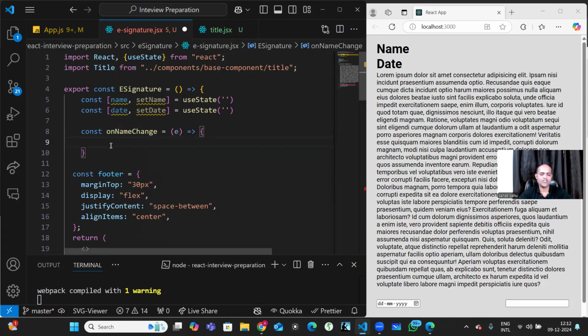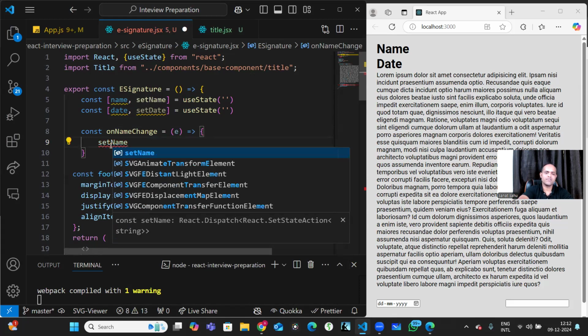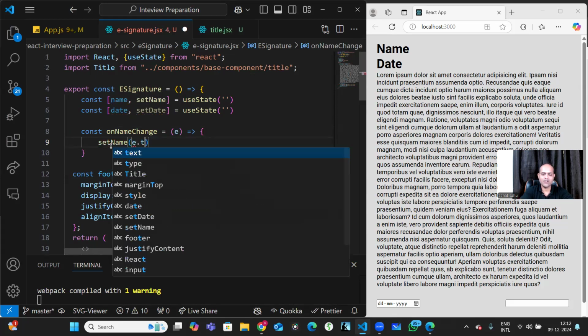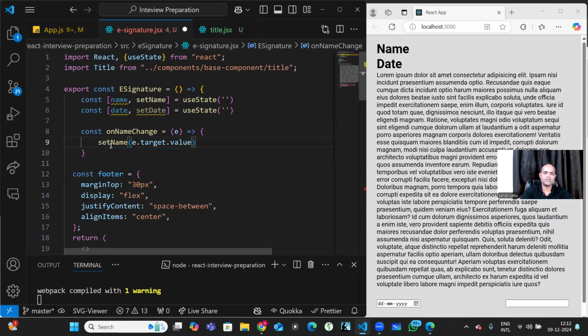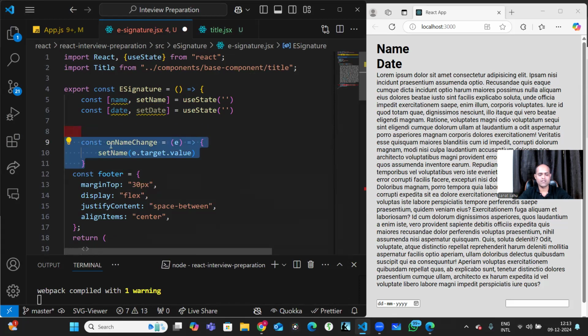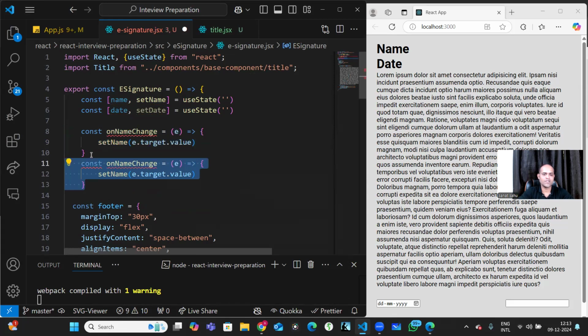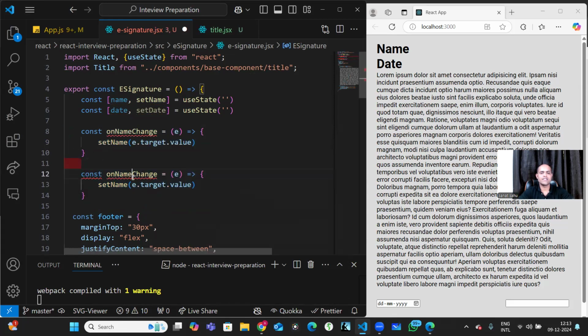So from event.target.value I'll be getting it, and then I have to set the name. So in setName I have to write event.target.value. Okay. Similarly for onDateChange, I have to write something similar. One more function, onDateChange.